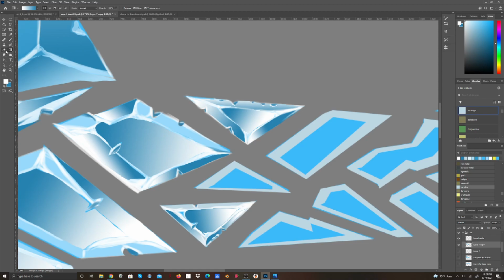Is it just me, or does that look too refined, that piece? I think it looks too refined. It needs a couple more kind of cuts in it. Like this. A little more jaggedness. There you go. I like that. It's more organic. I almost said organical. I don't know if that's a word.